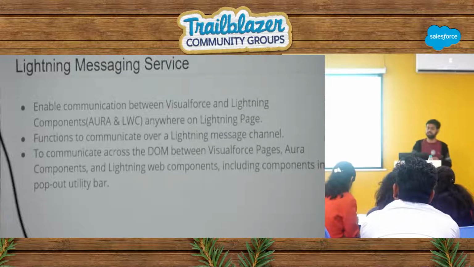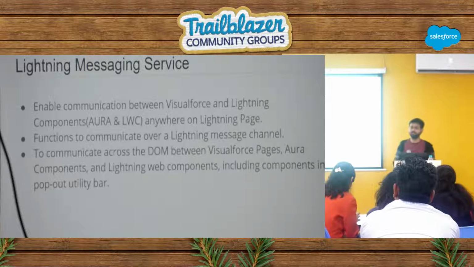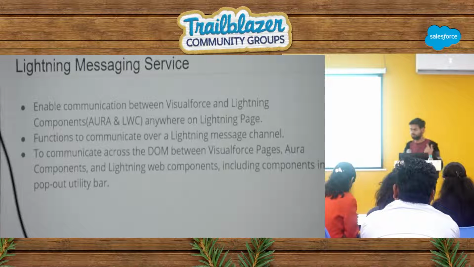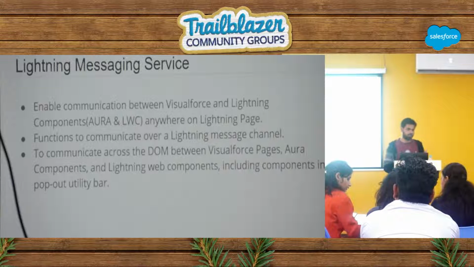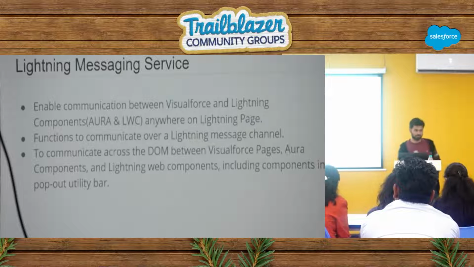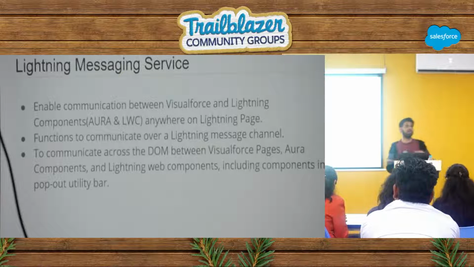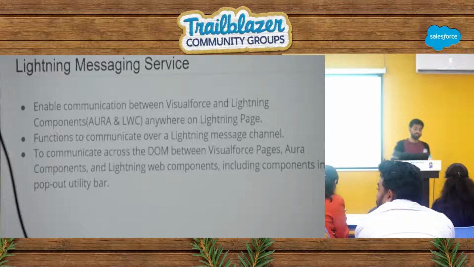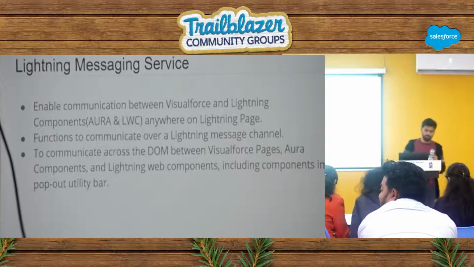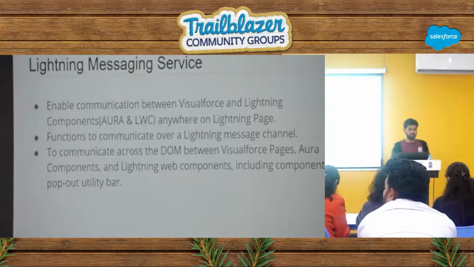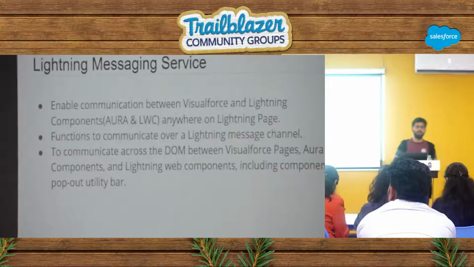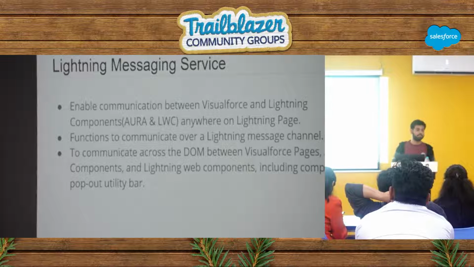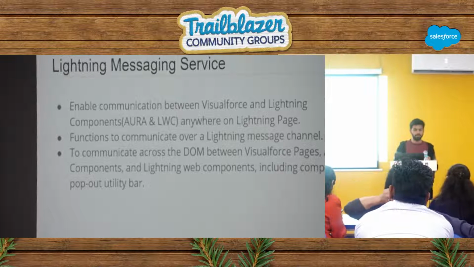Lightning Messaging Service allows us to communicate between components of different types. Say we have a Lightning page in which we have different types of components: an LWC component, an Aura component, or a Visualforce page. We want to pass data from the LWC component to the Aura component or the VF page. How can we do that? The Lightning Message Service allows us to do this. Previously, we were not able to. It is similar to the application event in Aura, but using this we can communicate between components of different types.